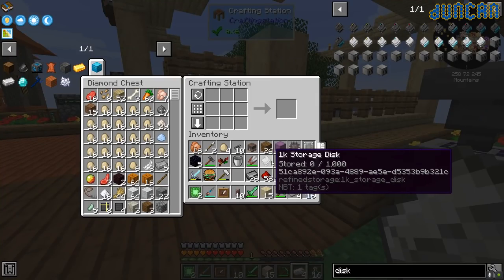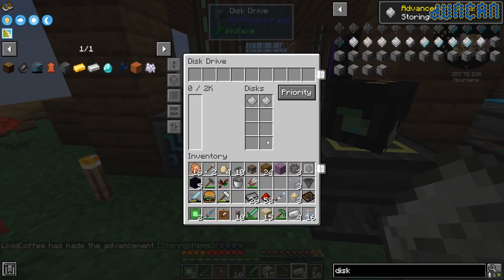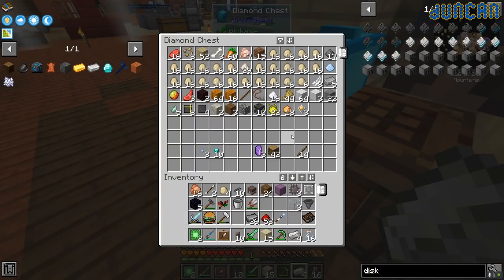Okay, I've made 2,000. Okay, 2K storage drives. In they go. Bam, bam. We've got 2,000 storage. Not much, but it'll do for now. There we go. Boom. We've got storage, guys. We just need an interface now.